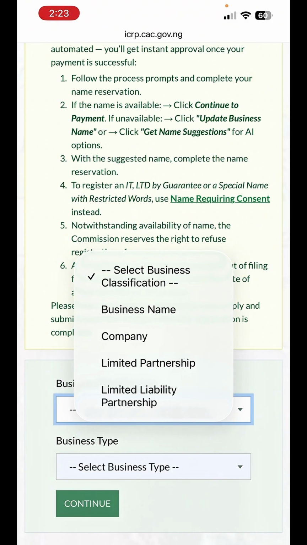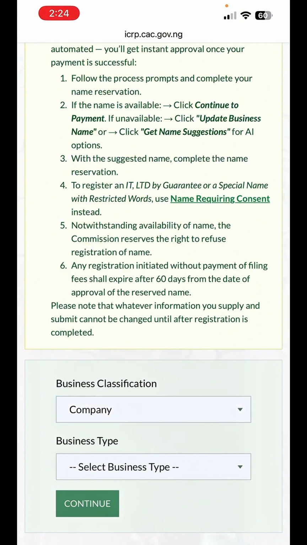system whereby we have one active partner and investors. You get other dormant partners, they just invest money. They can only lose their investment. They're not liable to the company. They don't work, they just invest the money. So limited liability partnership is mostly not even used in this part of the world. I don't think there's anybody using this type of partnership, but I'll post the difference too. So strictly company. If you want to register as a business name, click on business name, but in this tutorial, as I told you earlier, company. Same process, same steps.